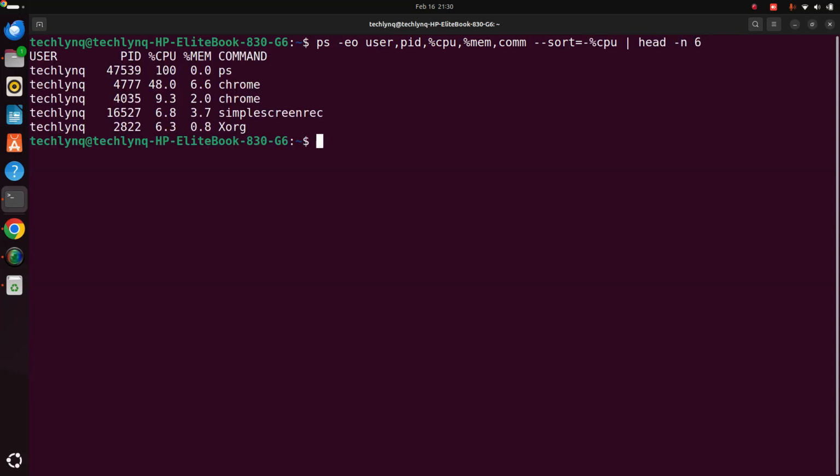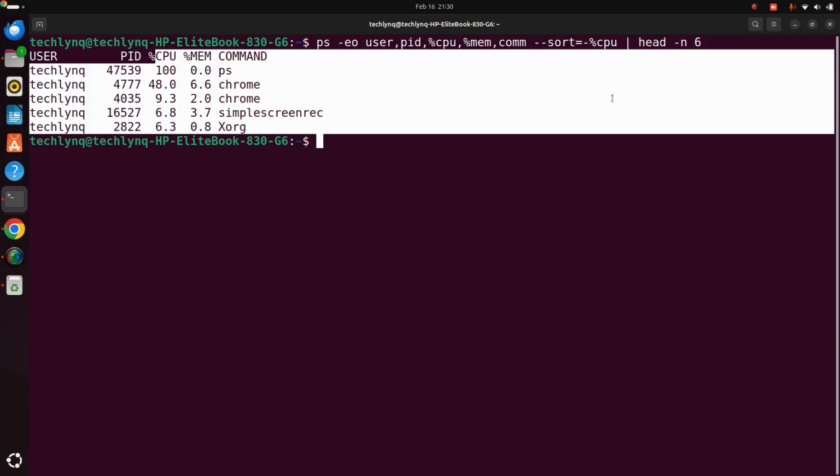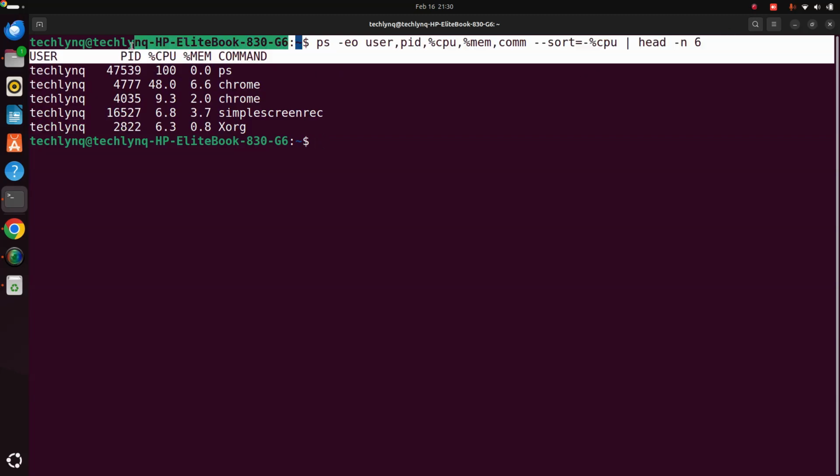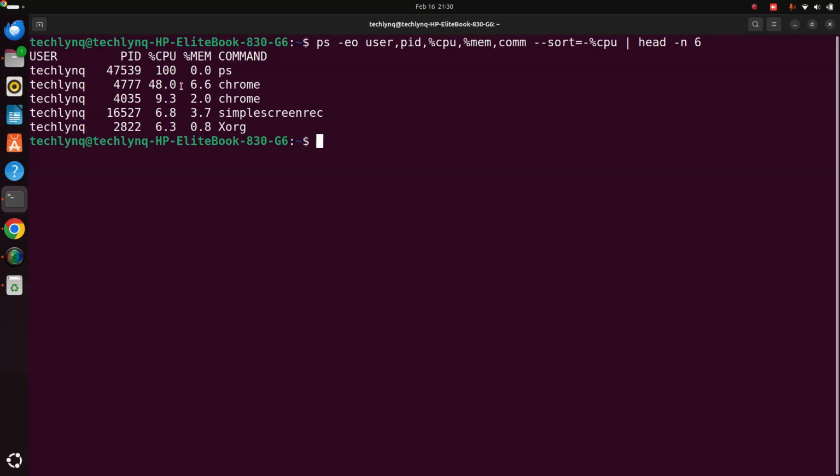So let me hit enter. Here you can see there are 6 lines, which is what we specified, including the header. So here are the outputs. You can see the username, the process ID, the CPU, the memory, and then the command that ran the process.